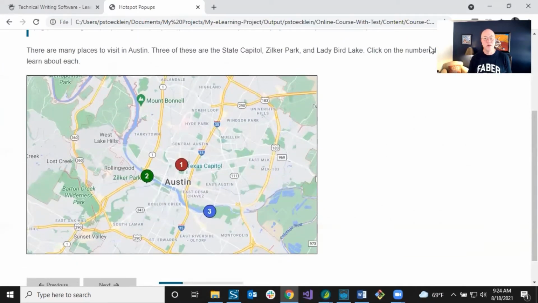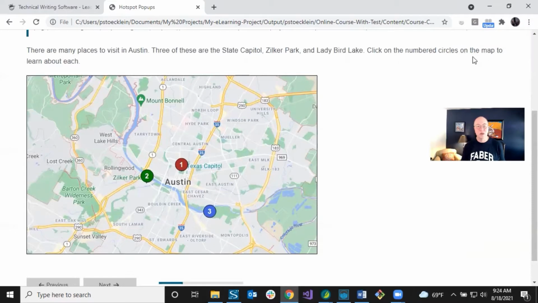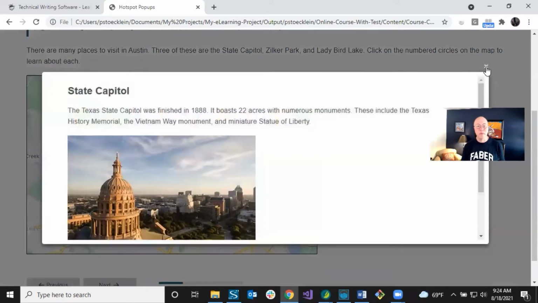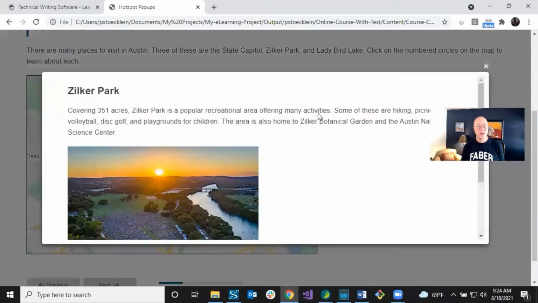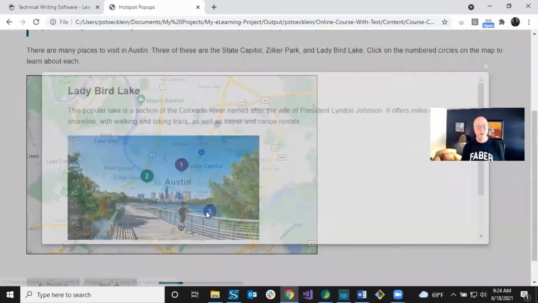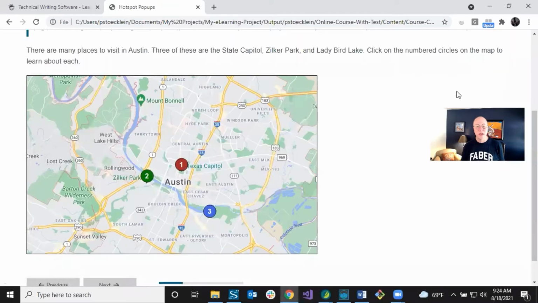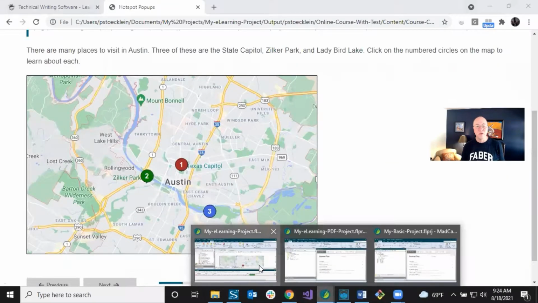It's telling you here, click on the numbered circles on the map to learn about each. You click on one and it brings up a pop-up. And that's a separate topic in there. So people can click in there and read about that. And they can go to the second one, same thing, and the third one. So that's basically what I did in there.